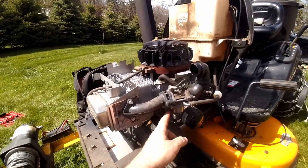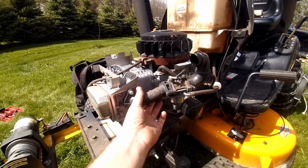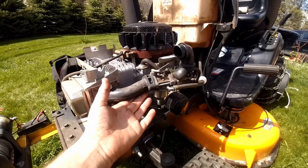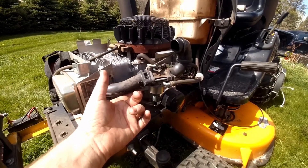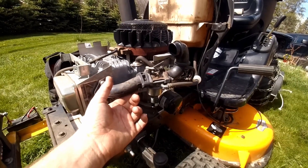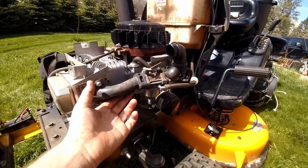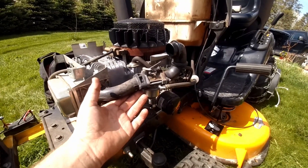I'm going to go ahead and pop this carburetor off and then I'm going to do some research and see what I can figure out about this thing. I'm not great with carburetors — I like to sort of figure my way through that first before I go jumping and doing anything crazy. So step by step. And then once I can figure out how to jet this up, I'd like to try putting ethanol in it.